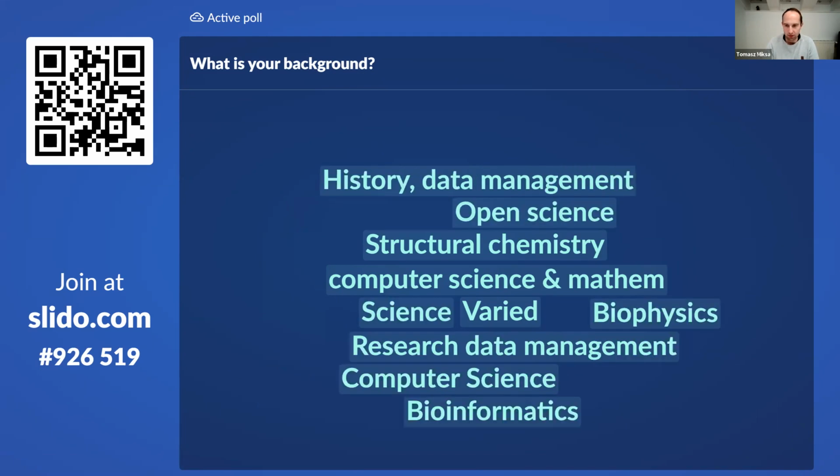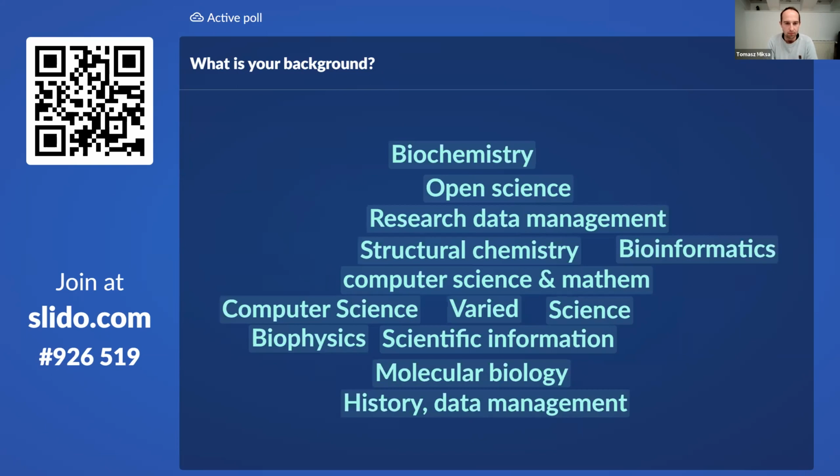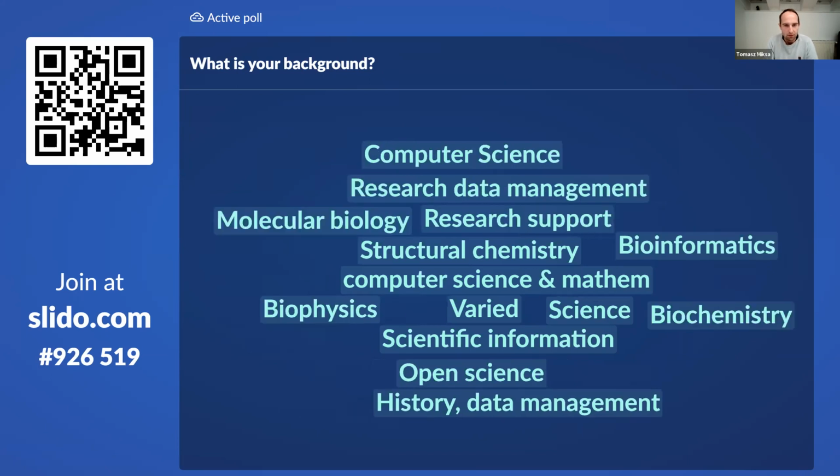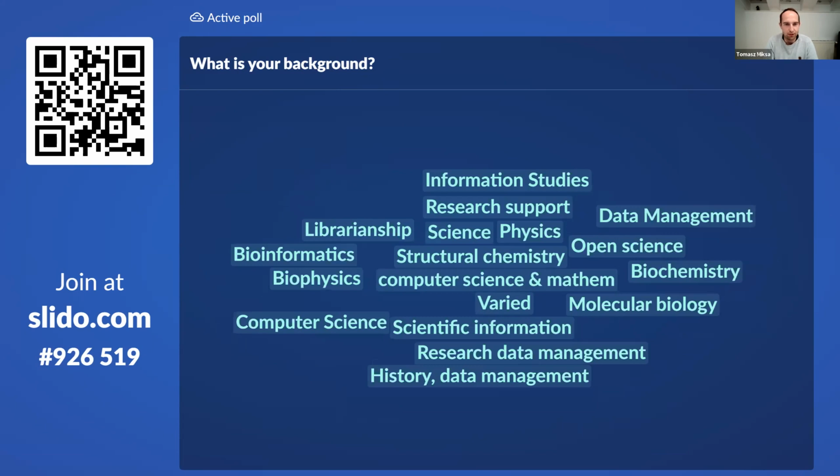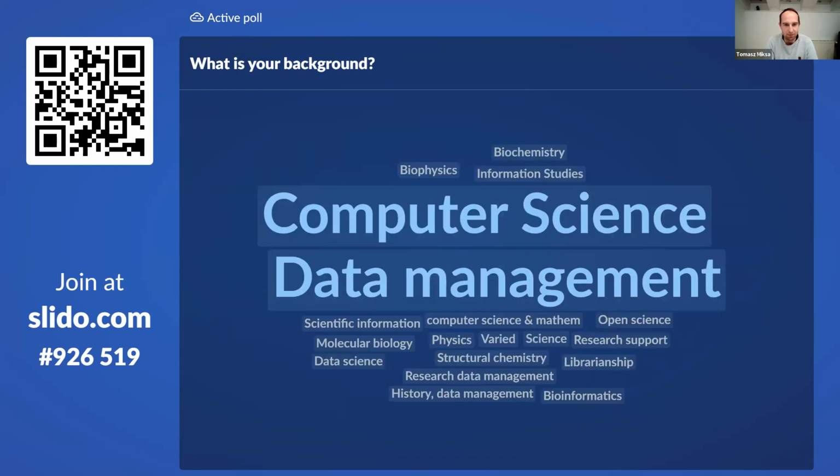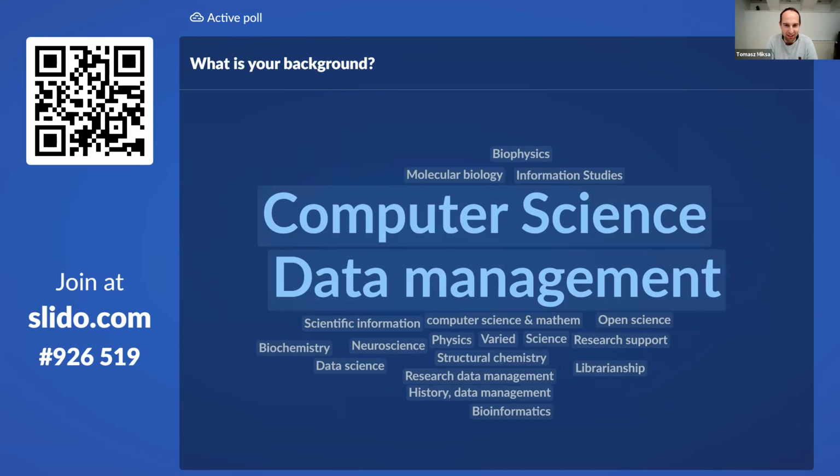What else do we get? History, data management. Okay, so as usual at the RDA plenaries, it's a great mixture of different backgrounds, but computer science and data management seems to be prevailing in this list of backgrounds.